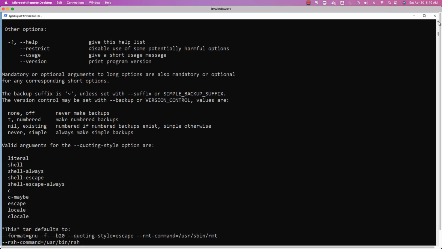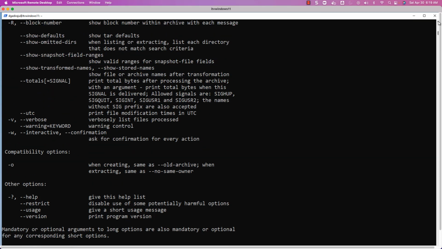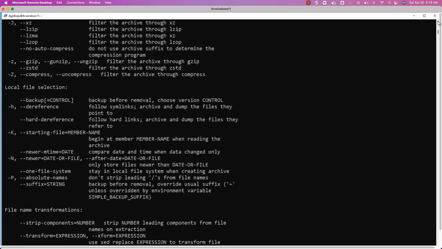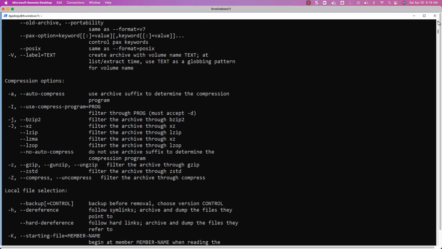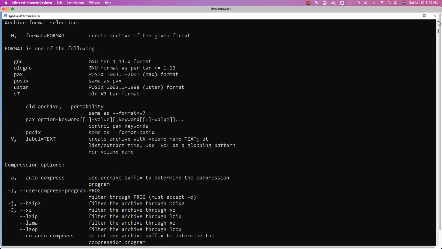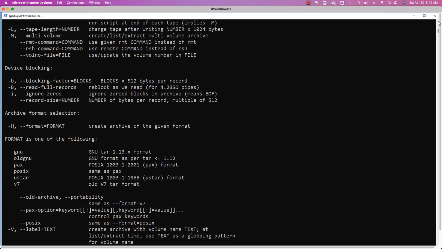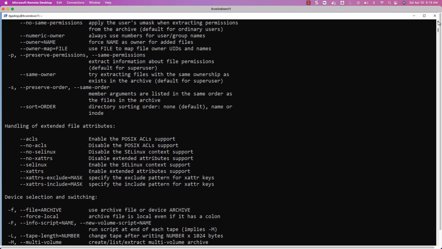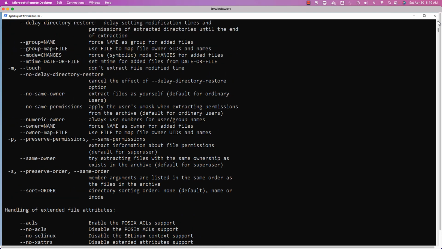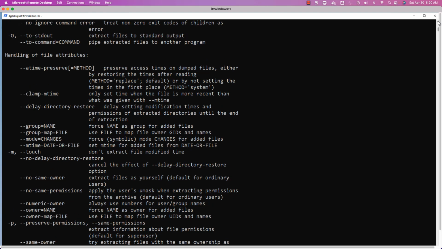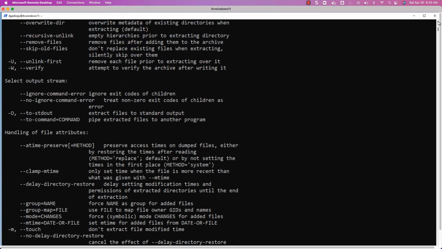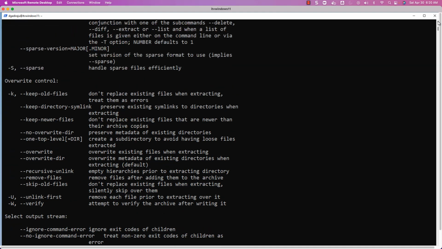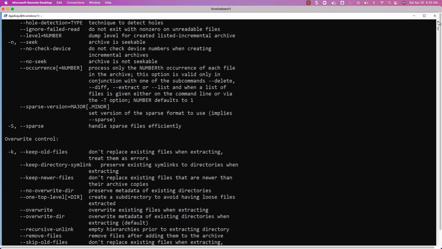You should be able to see the help related to tar. You can see that there are quite a few options with respect to tar. You can explore based on the requirements. From the perspective of the backup, we just have to explore some of the important options. They are nothing but C, V, F, X and Z. I will explain those in detail and then I will get into the demonstrations. You can glance through and see if you can understand some of these things after going through whatever I am going to cover. If required, you can use tar depending upon your requirements for other scenarios as well. For now, we'll be using tar for taking the backups.